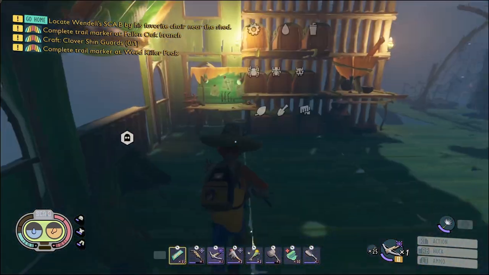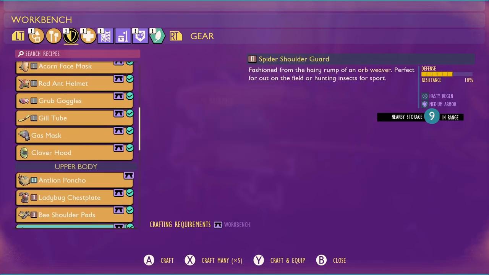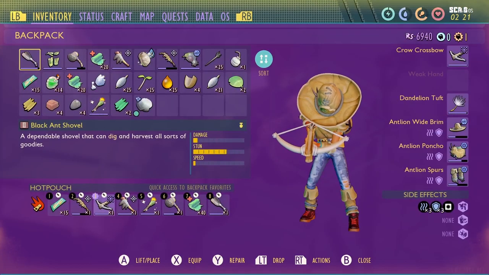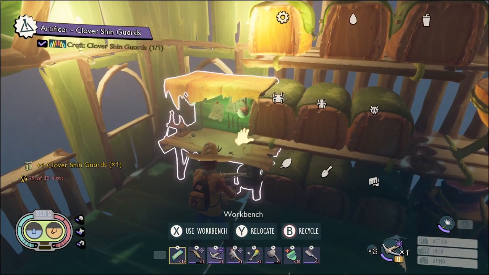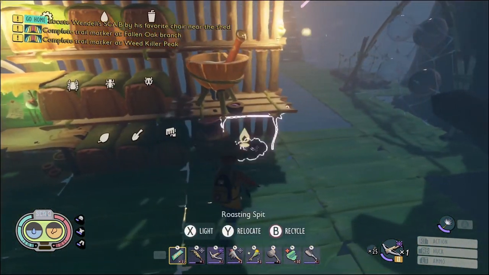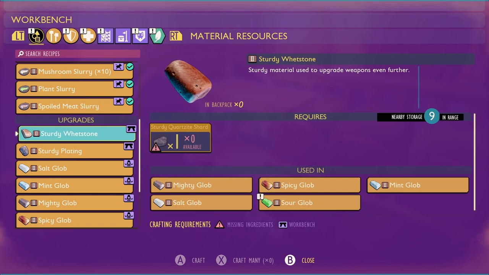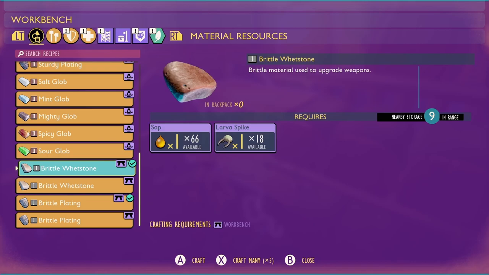Alright. Oh, we have a crafting quest here. Let's knock that out real quick too. Sometimes I get very single track minded and just focus on one thing, and I have been forgetting about these quests. Okay, so where am I going? We need the upgrade materials. We need the sturdy whetstones. Do I not have any?